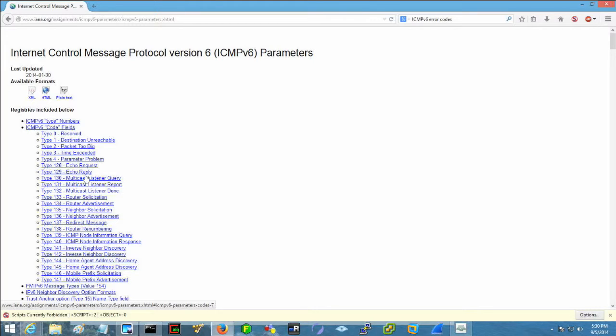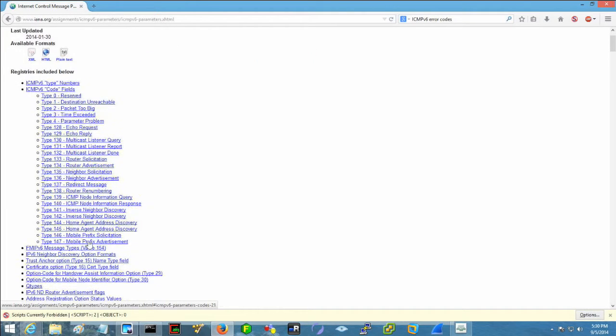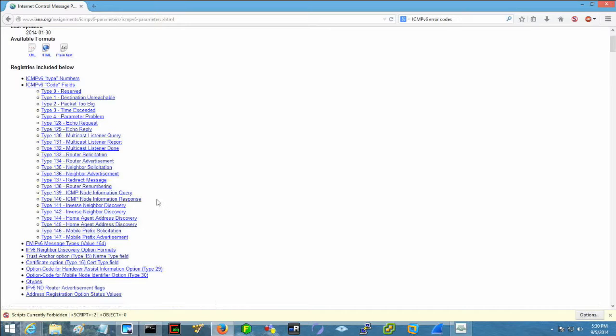So things like echo request, echo reply, neighbor solicitation, neighbor advertisement, router solicitation, router advertisement. All those are above 128. So if you go, I want to block things coming from my service provider, 128 and up would be okay. And then everything below, we can go ahead and let in messages like packet too big.